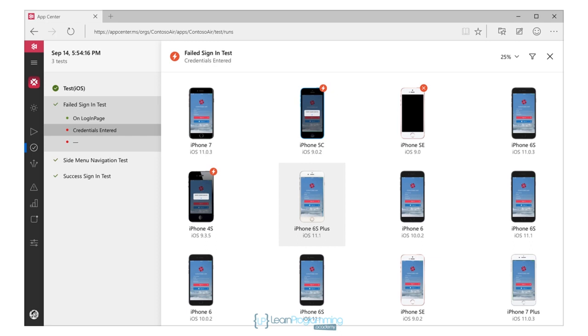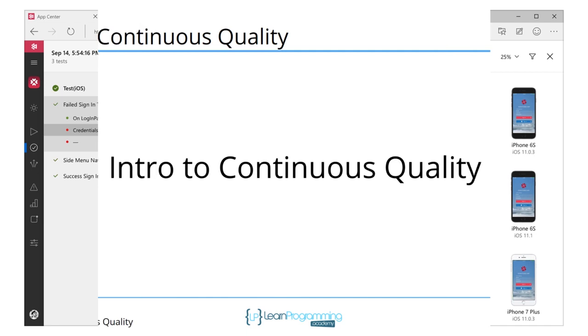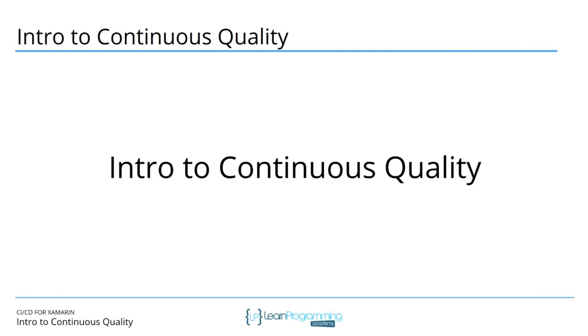And in here I am showing you a few of the iPhone devices that are available, but of course for Android you're going to find a wide variety of devices from different OEMs with plenty of Android versions available. So this is going to be continuous quality, the ability for us to run the tests that we create and that we have probably already tested locally, but now on hundreds, even thousands of devices with hundreds of configurations in the cloud in a matter of minutes.